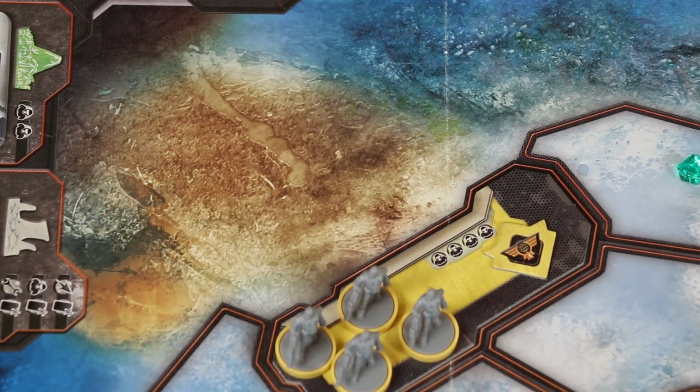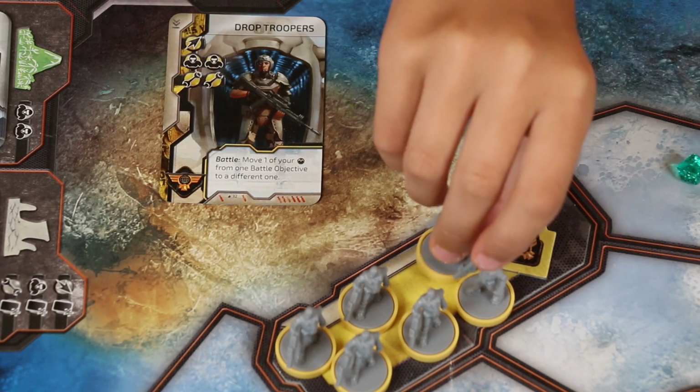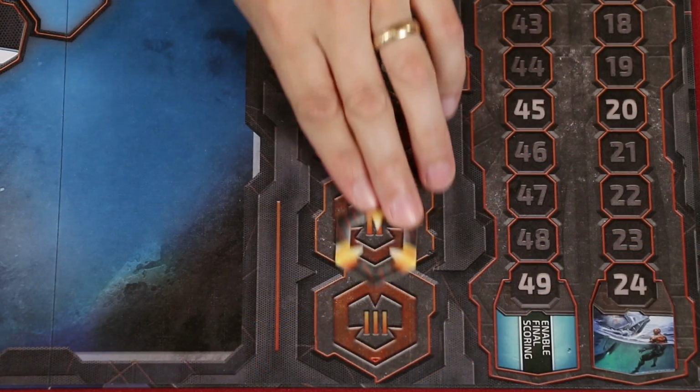For my next action, I'm going to play the card Drop Troopers and, well, drop 2 Troopers. Tongue twister, dang it. It's pretty self-explanatory though, isn't it? You're dropping troopers in. And I'm going to drop 2. Right, because there's 2 recruit symbols there. Well, that's a simple turn. Yours is over. Now we'll advance the round action marker.